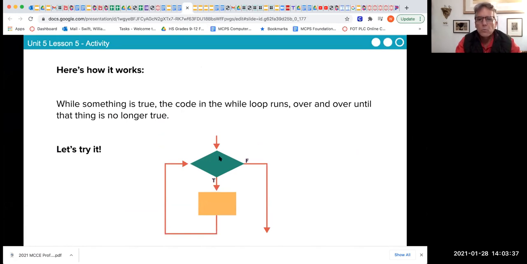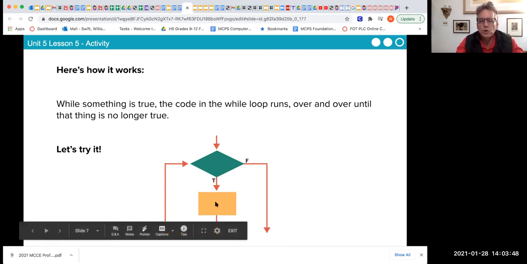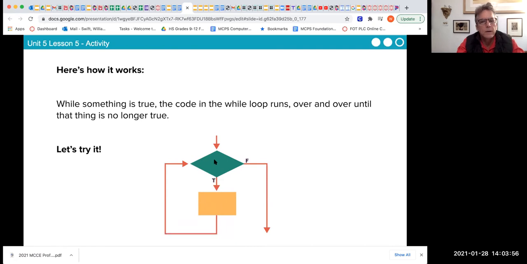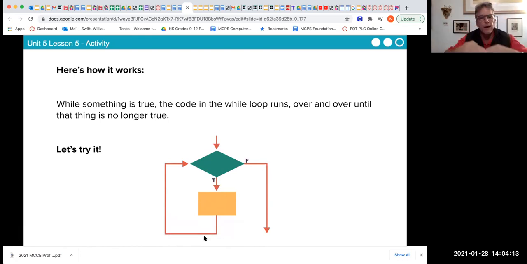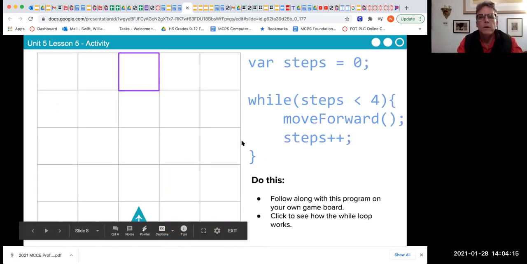So right here, this green diamond is our loop statement. If the Boolean is true, it is going to read the code represented by the yellow, travel around the horn and come back in and be evaluated again. If it is true, it just goes right around, and it does that until it hits false, where it pops out, it breaks the loop and goes to the next line of code. Literally, it goes to the very next line of code. It just keeps moving down in the linear progression. All right.